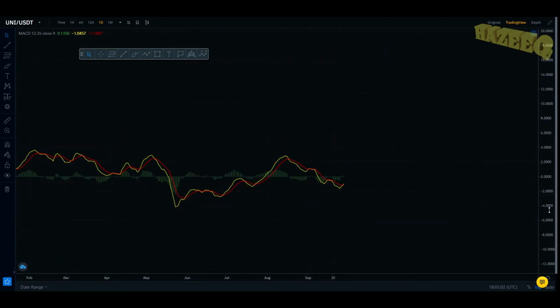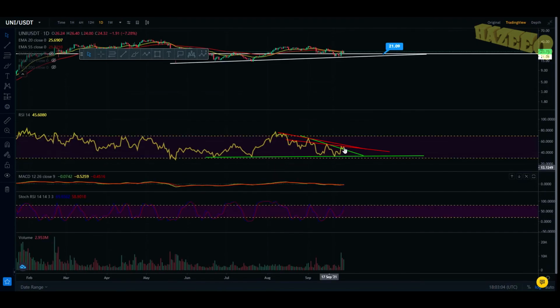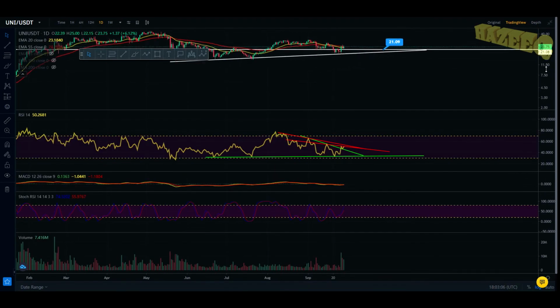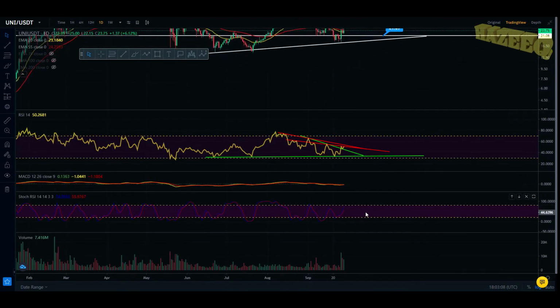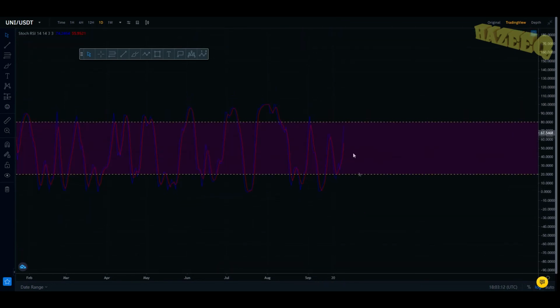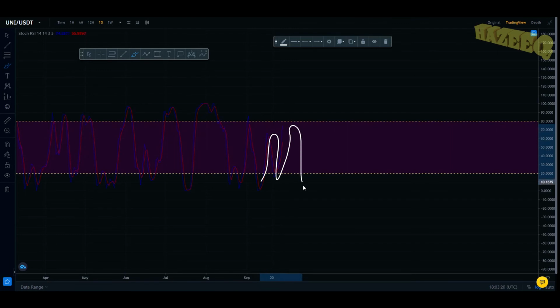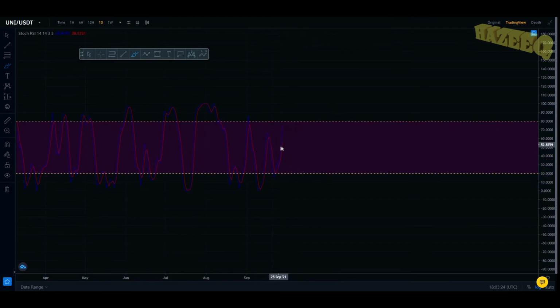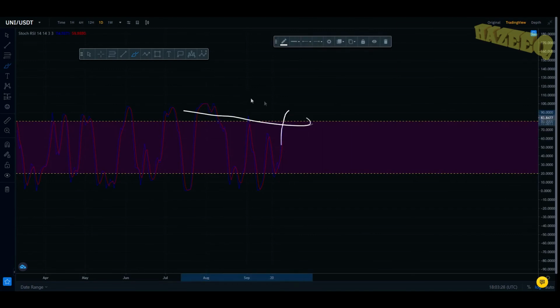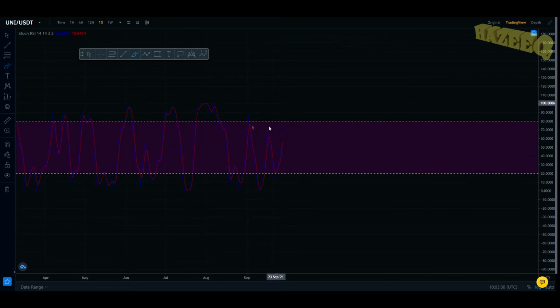Looking at the MACD, we're forming a bullish cross on the daily chart. But right now, it seems that Bitcoin is having some sort of a pullback, so we may potentially end up at $37,000 by the end of the week. So the stochastic RSI is losing steam pretty much. The waves aren't as high as they usually are, and we potentially may come back down. And if you're coming back up here on the daily chart, and if you're looking to take profits, this is your indicator on the stochastic RSI to take profits.